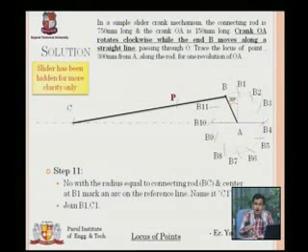Now, how are we going to plot the connecting rod with respect to different points of the crank? We are going to just follow the procedure that we did after making the crank AB. What did we do after making the crank AB? I took a distance equal to the length of the connecting rod, put my pointed end at B and cut an arc at C.